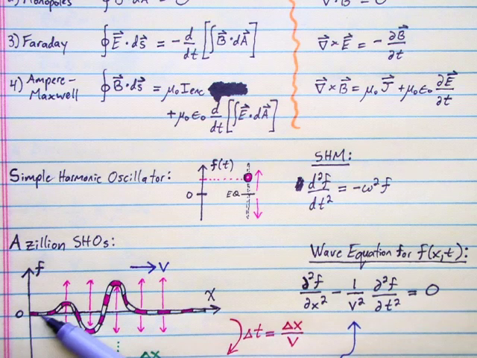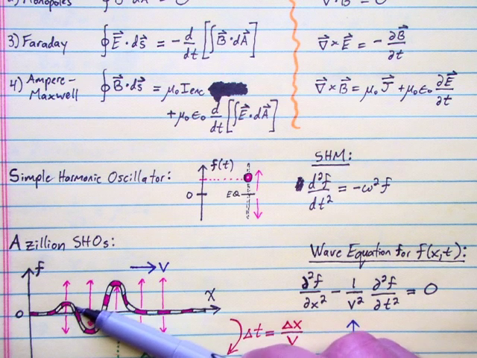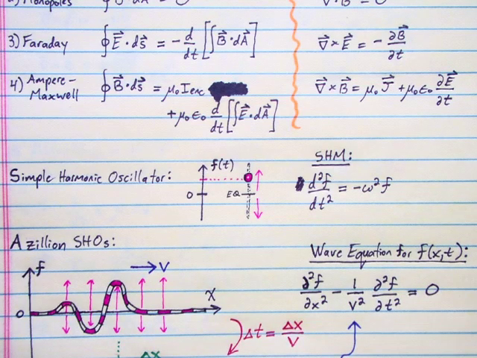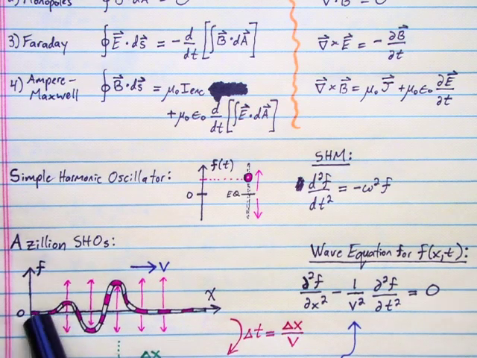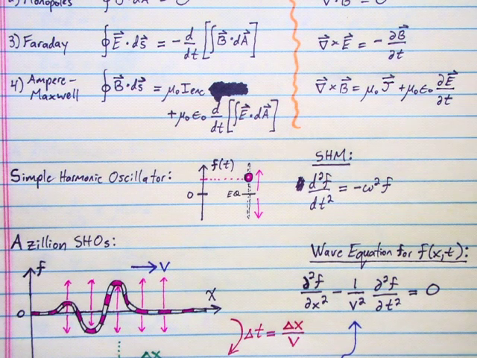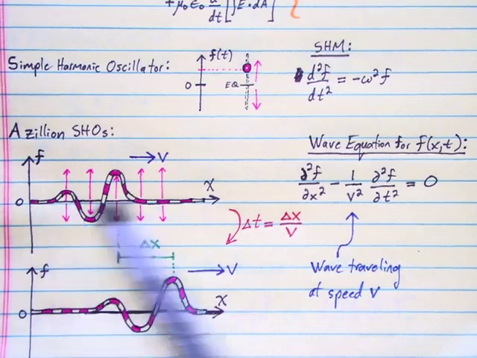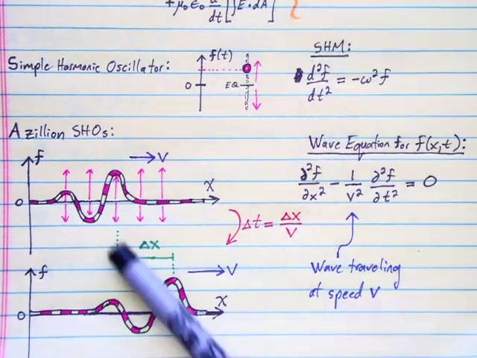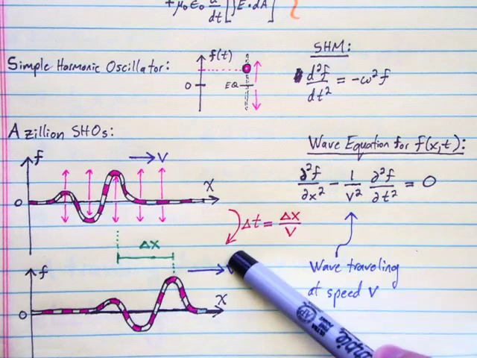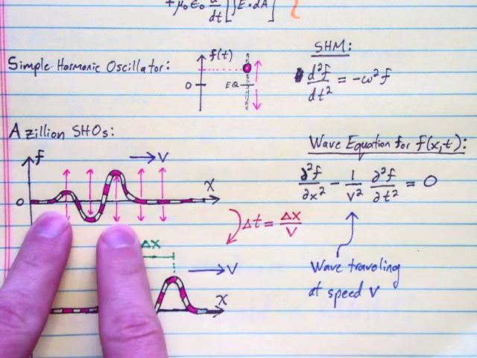Put all these oscillators together, and their collective motion, the way one oscillation triggers the neighboring oscillation, the collective action of all these neighboring oscillators can together comprise a wave. This wave-like pattern traveling to the right. And so if we have a wave traveling along this string to the right at some speed v, then this could be a snapshot of the string at one moment in time. And then sometime later, here could be another snapshot of our wave on the string. We see that our wave pulse has traveled to the right.